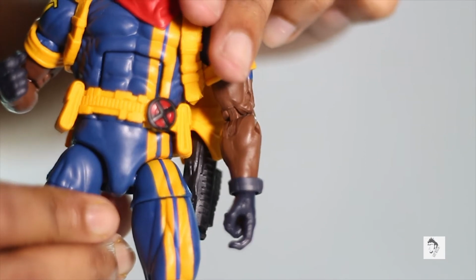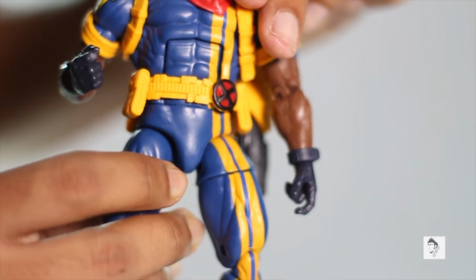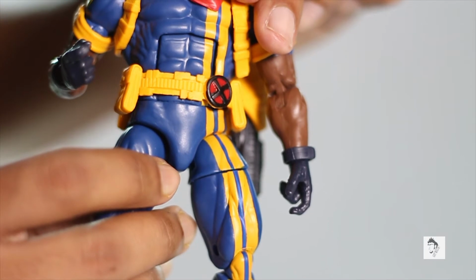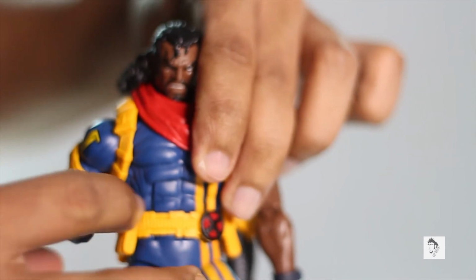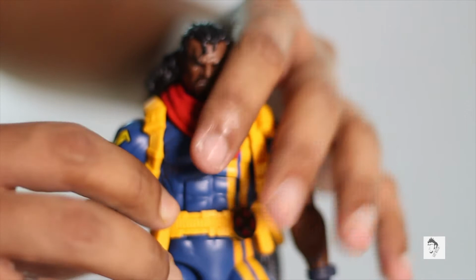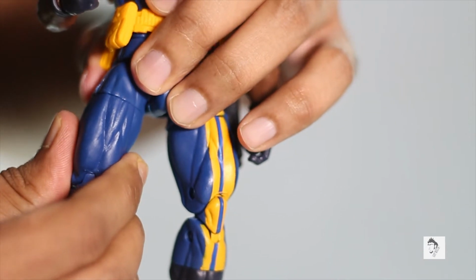I really like the sculpting on the belt. The belt, the vest, there's a lot of details on it. It would have been nice if there was an orange wash to the belt and the gun holster, but it's okay. Even though it lacks paint, it's still sculpted really very well.